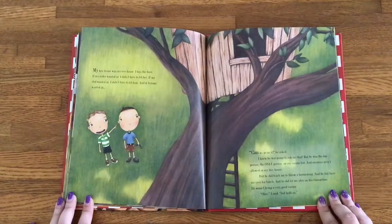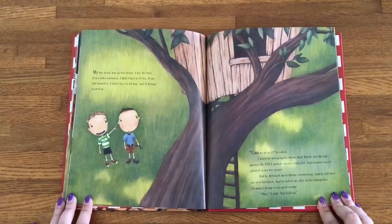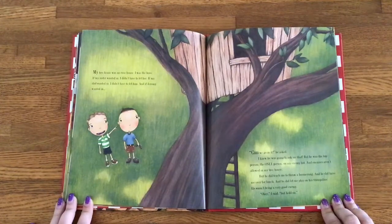My treehouse was my treehouse. I was the boss. If my sister wanted in, I didn't have to let her. If my dad wanted in, I didn't have to let him. And if Jeremy wanted in... "Can we go in?" he asked. I knew he was going to ask me that, but he was the top person, the only person on my enemy list, and enemies aren't allowed in my treehouse.